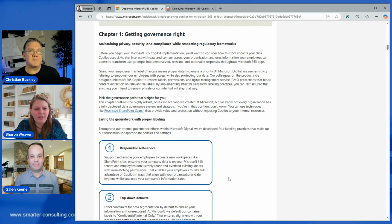Yeah, no, I definitely think, first of all, it's fantastic that Microsoft is providing this level of guidance, adoption support, and implementation support. They're not just like, here's software, have a nice life. They're like, hey, look, here's a plan to follow, so that when you come back and ask, are we doing the right things? There's at least a plan to follow. But I do think this context makes the assumption that you're already at a level of maturity, that you have implemented this and you understand what all of this means.